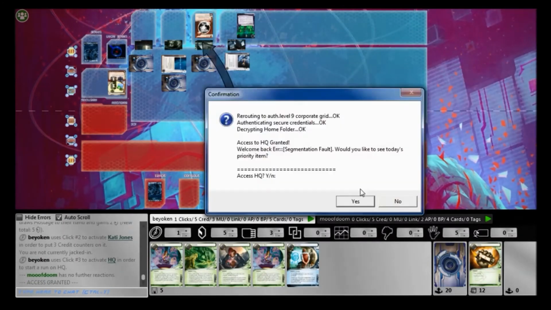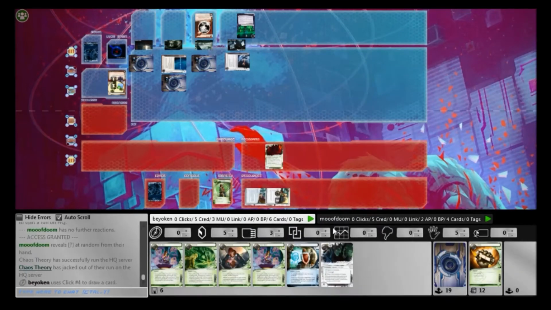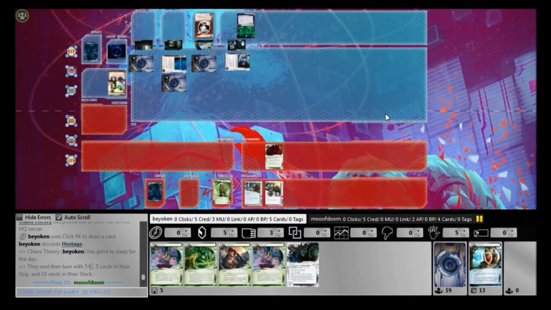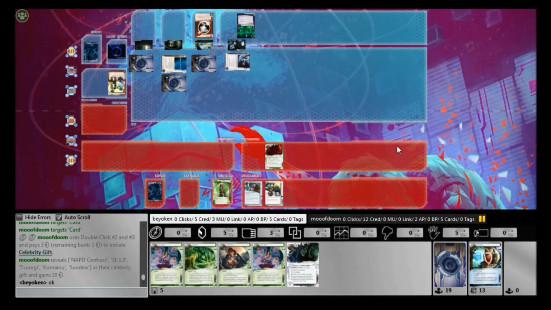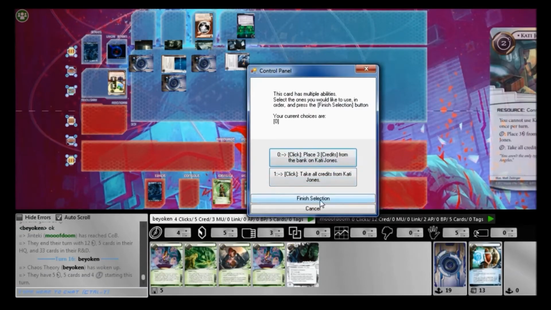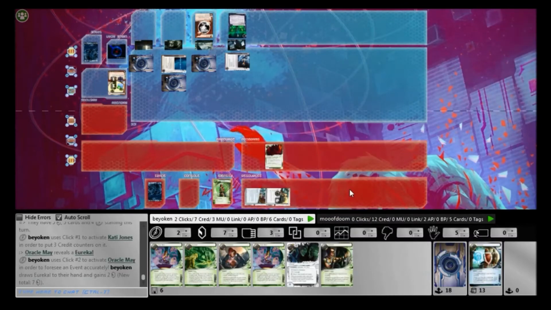So I think a small problem with this deck is that I'm pretty much held into using two clicks every single turn for Oracle Maid and Katie Jones, leaving me with only two other clicks to use my cards or make runs, which is pretty bad against Replicating Perfection, obviously. I would much rather be running the remote right now and taking out the Ash, but I don't have the economic power to do that, certainly not after being forced to make a central run. So that definitely is costing me a lot of time.